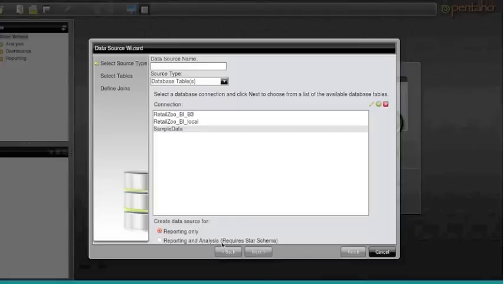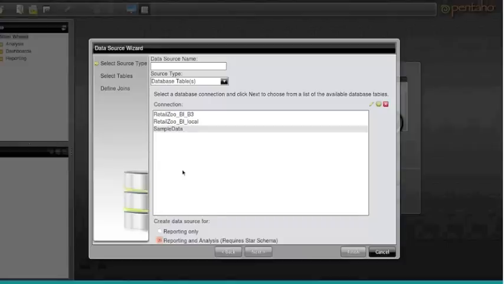For people who don't know what a multi-dimensional star schema is, I'll just give a bit of an introduction. It's a specialized schema designed for business reporting purposes, and the way it interacts with tables is very different from traditional databases. For reporting and analysis, we basically use MDX queries at the back end, but we don't have to have knowledge of MDX queries. Pentaho allows us to connect tables.